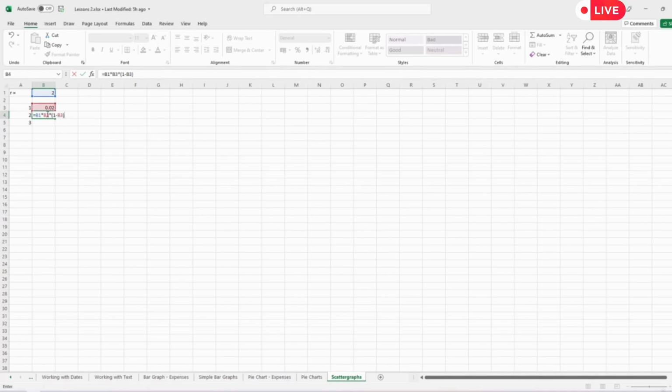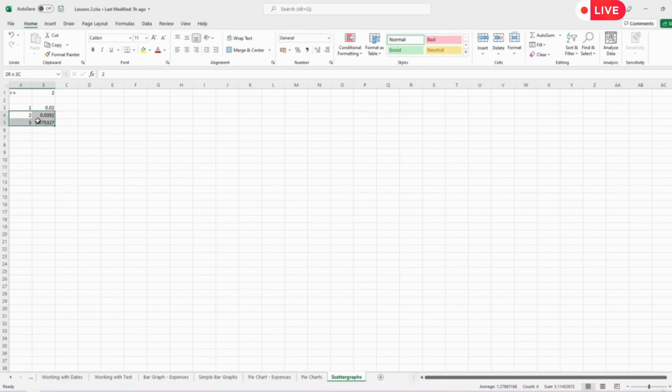Now, when I pull this equation down, it's going to look at the next one up, but the one thing I do want it always to refer to is this R value. So I'm going to make sure I do the F4 to set that as an absolute address. So when I pull this down now, I get a nice value there, and that value just secures me in knowing that that's just looking at there, that's looking at there twice and looking at there. So that gives me the security that I know I've got the right thing.